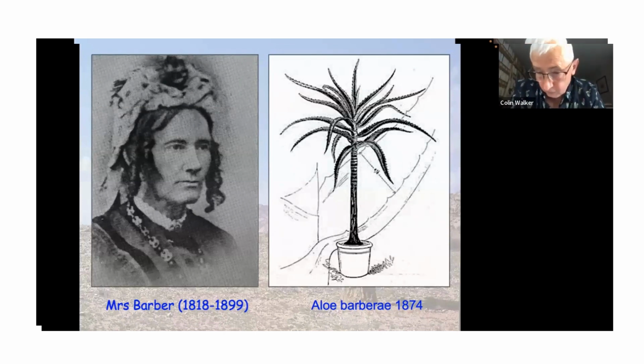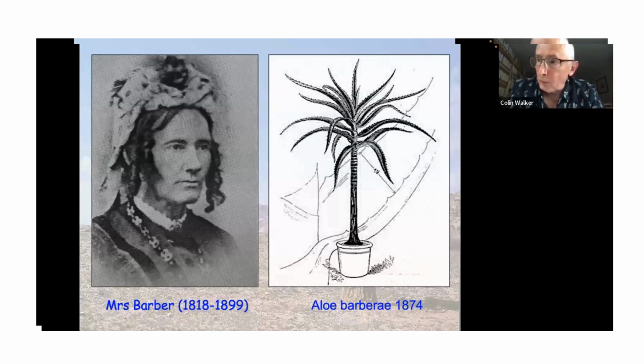So in 1874, he described two new aloes from Zululand, which is now KwaZulu-Natal. One, Aloe bainesii, named after Thomas Baines, and one, Aloe barberae, named after Mrs. Barber. This is the article in 1874. 6 months later, in the same year, he published a very short note in the same magazine, Gardener's Chronicle, by which time he'd rethought the situation and decided that these were actually the same species.